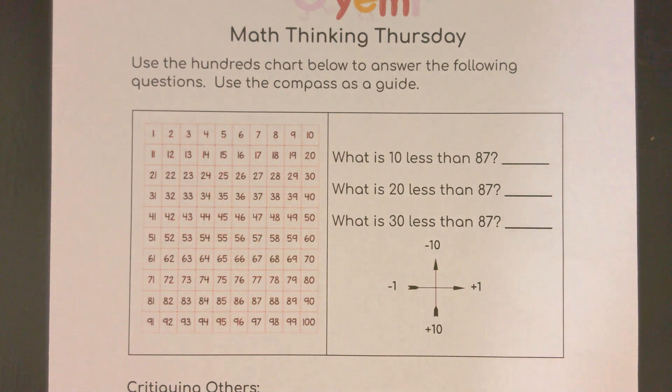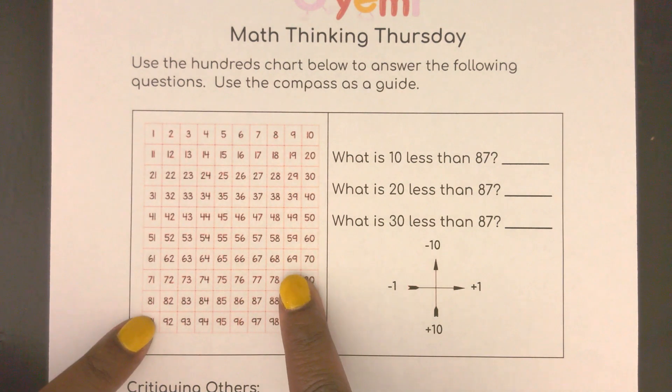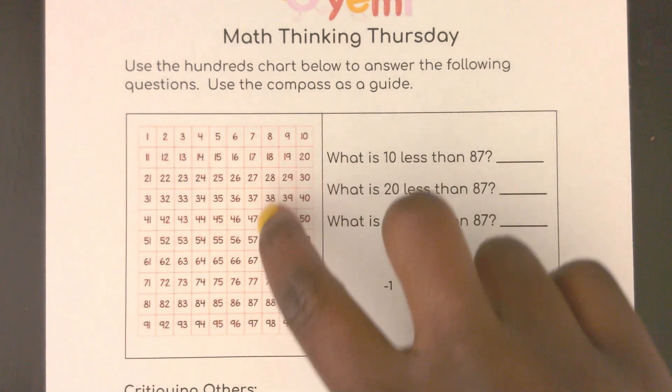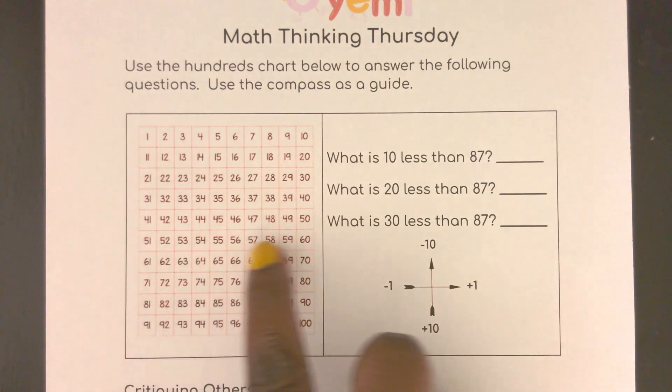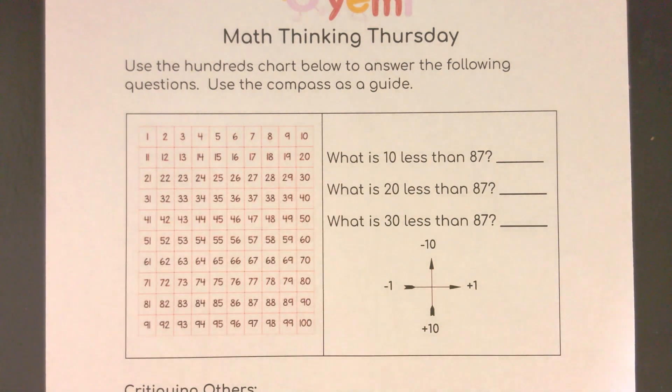I cannot express to you how important it is to have a hundreds chart around. Even if you have one at school, maybe you can ask your teacher to print out a copy for you — it's a piece of paper like this, but a lot bigger. You can put it up on your wall and just look at those patterns every which direction: when you go backwards, forwards — look at all those patterns. We're going to use those patterns today to help us.